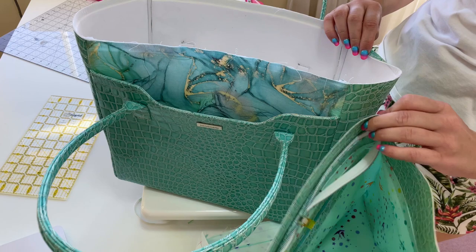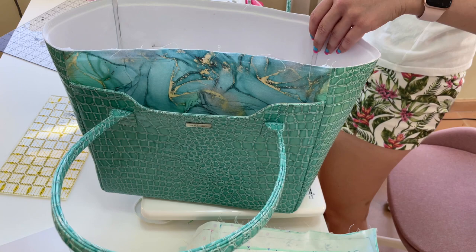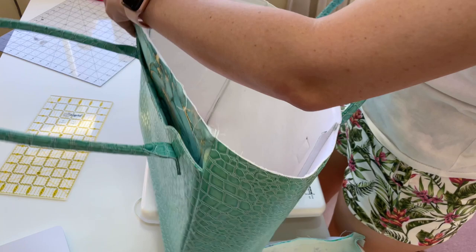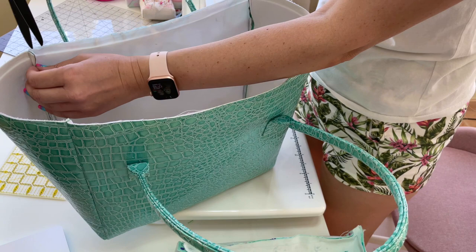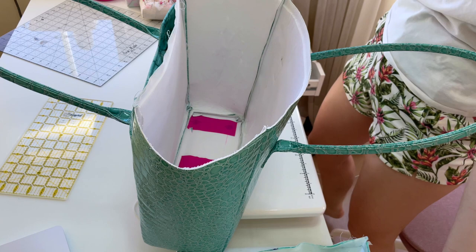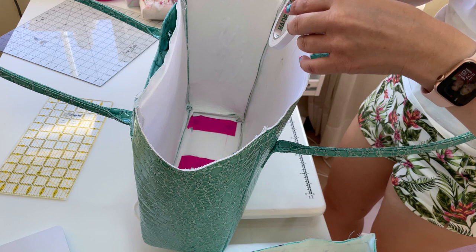I'm going to trim this a little. No, not with that. I'm going to trim this so we don't have that much bulk at the top where we're going to fold this. Sorry. And then I'm going to place actually my thick tape along the top here.